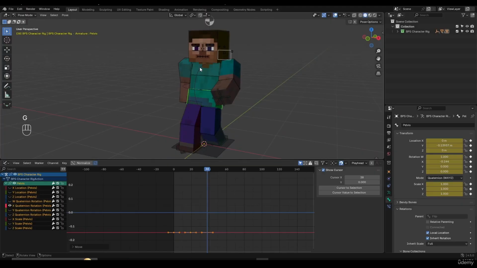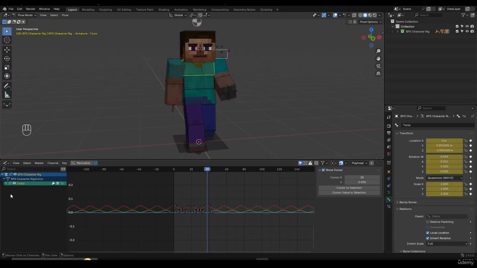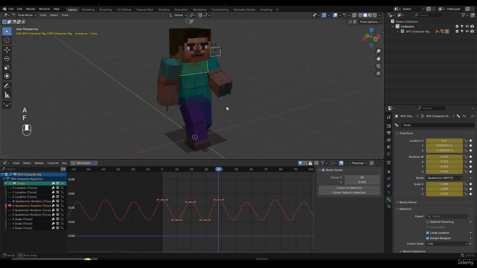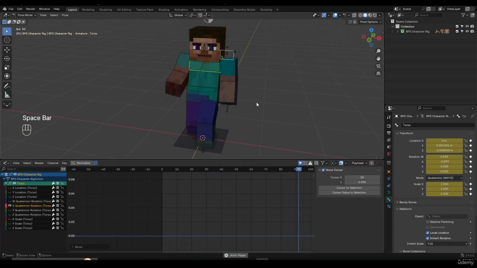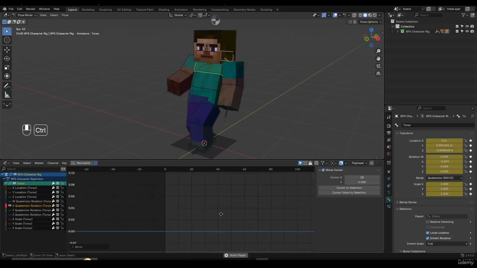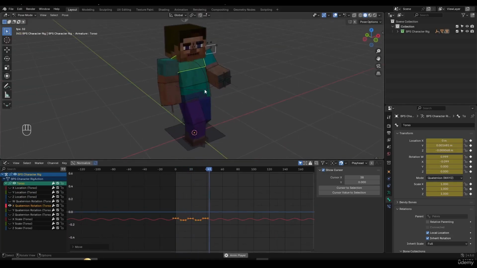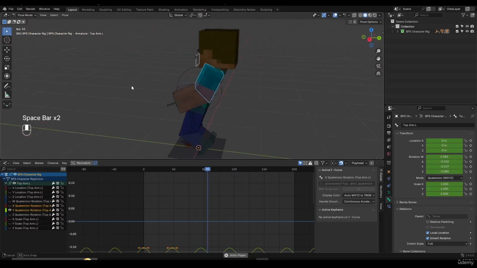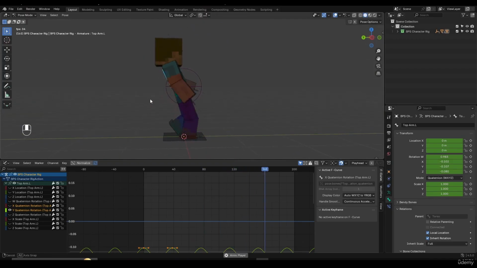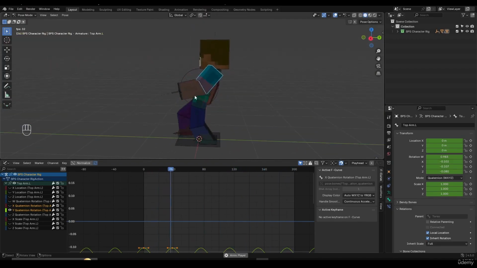Similarly, if I want to take the torso, I can grab the torso, make sure to expand all of the curves of the torso, then hide everything else, and then only unhide the X rotation. So I'm going to press A, press F to zoom in. Now if I press G, Y, I can move it up or down. Let's make the character lean even backwards like this. And now we have this weird confident walk of the character by changing only two curves. We only changed the X curve here and the X curve here. And that's how you can change different types of rotation. You can play around, you can have a lot of fun with it. You can practice with the graph editor, and that's a great way to create more variations of an animation.